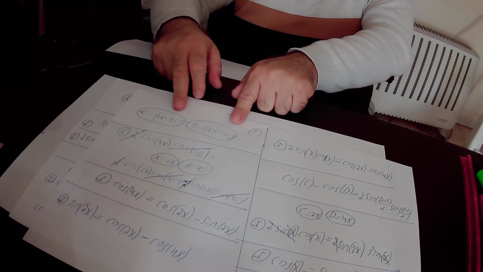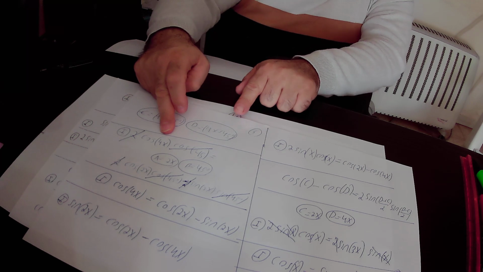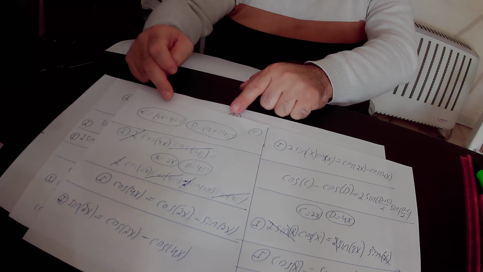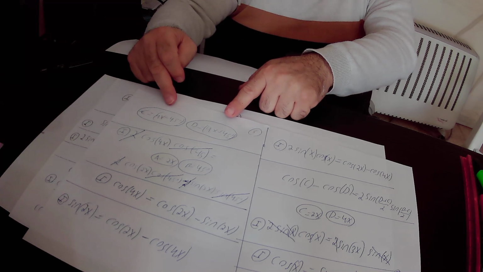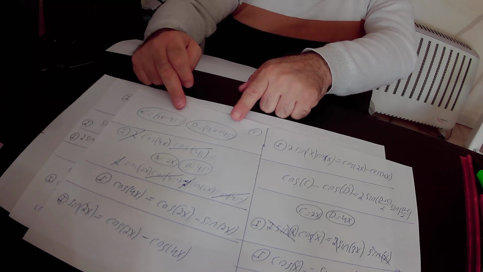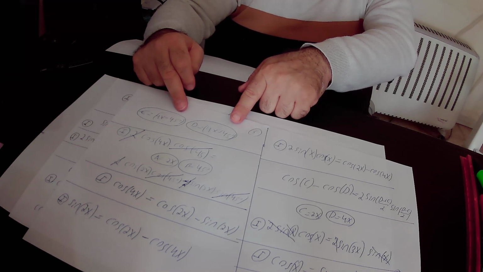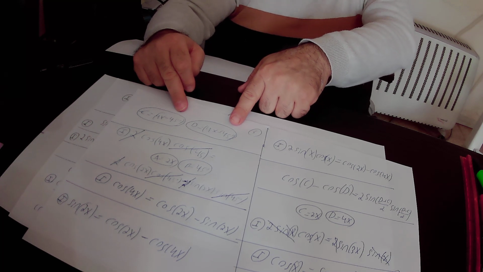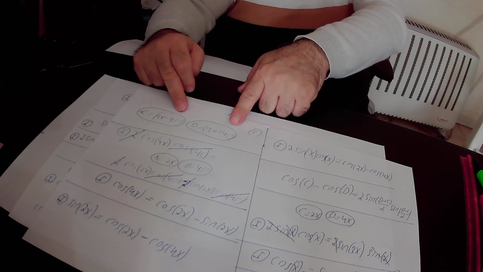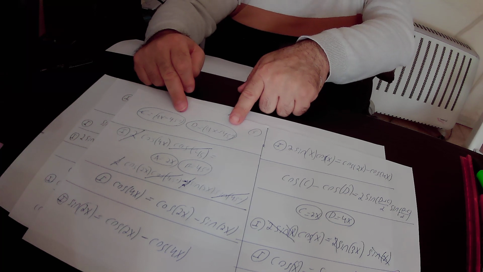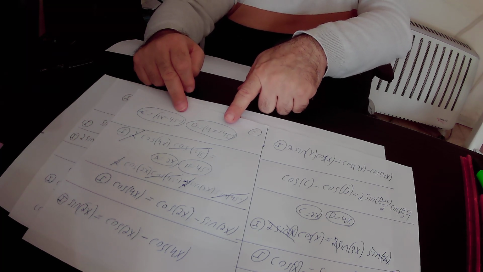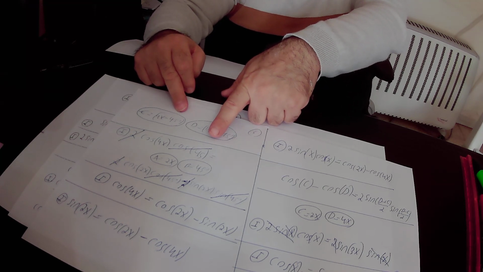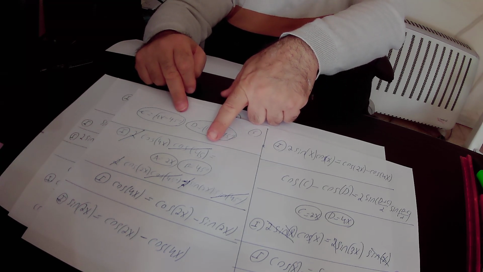Okay, so we got here 2 cosine 4x, and we must also multiply it by cosine C minus D over 2. C minus D is 4x minus 4x, which is 0, and minus 45 degrees minus 45 degrees is minus 90 degrees, and minus 90 degrees over 2 is minus 45 degrees. But because cosine minus x equals cosine x, we can change the negative sign to a positive sign. So in conclusion we will have cosine 45 degrees.